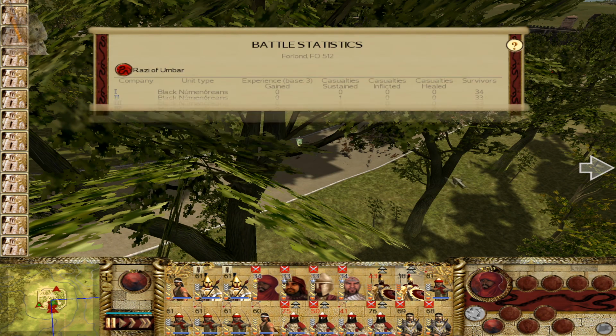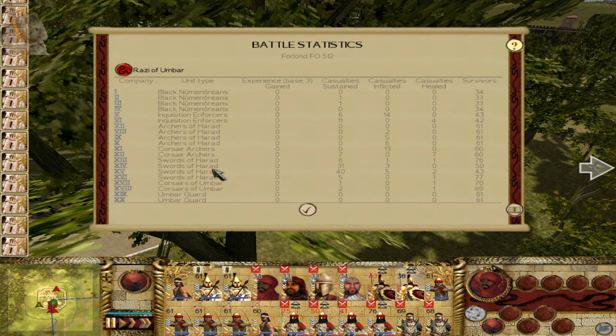Let's see how we did here. Swords of Harad sustained a lot of casualties. Did not inflict many. My Inquisition Enforcers did a good share of the work there, but my archers also did some. Okay.